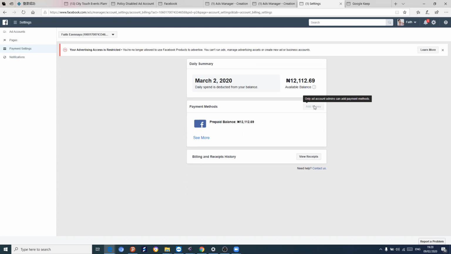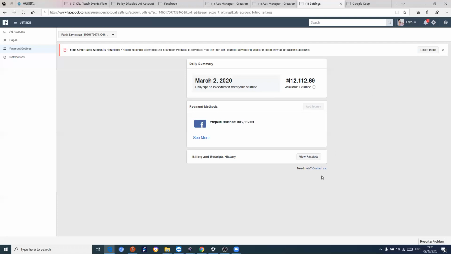You're going to see something like Nigerian Naira card, and something like credit or debit card. You can use a credit or debit card. That's the one I usually use because it's faster. They just take the money straight. With the Nigerian Naira option, it will first take you to Paystack, which takes a token, and your bank will send you a code, and then you use the code to make payment. But you shouldn't be afraid about Facebook deducting money from you unexpectedly. No, even if your card details are here, Facebook is never going to deduct money from it. It's you that makes payment.